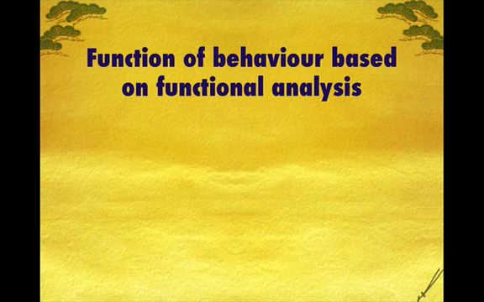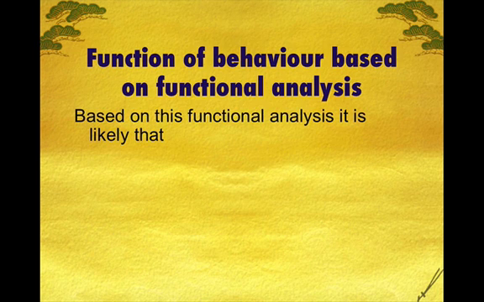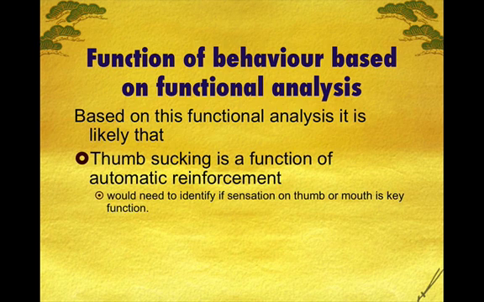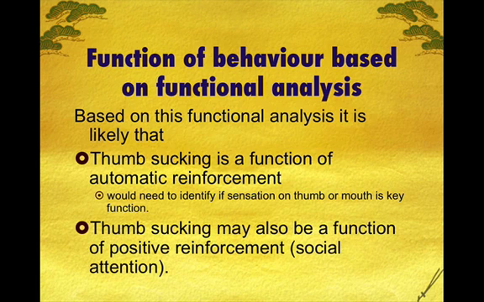The functions of behavior based on the functional analysis. Based on this functional analysis, it is likely that the thumb sucking was a function of automatic reinforcement. We would need to identify if the sensation of the thumb or the mouth is the key function. We haven't done that yet, because if you can find out whether it is the actual feeling on the thumb or the feeling in the mouth, it would obviously create a different intervention. We also saw that thumb sucking may also be a function of positive reinforcement.